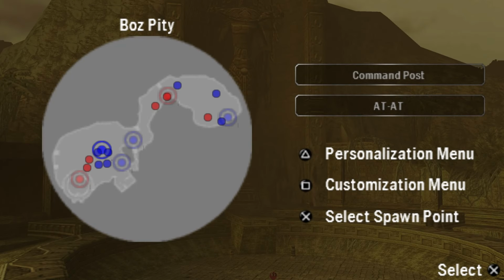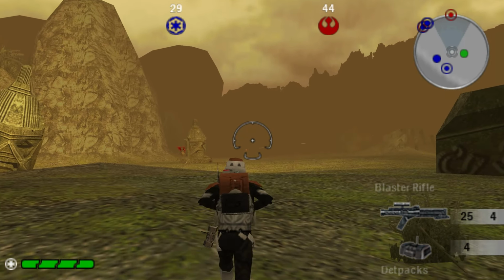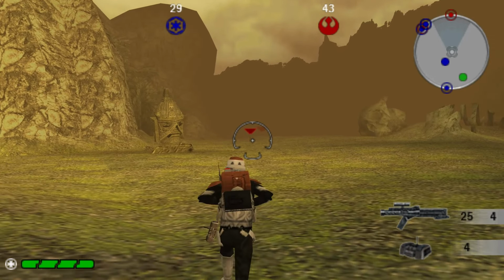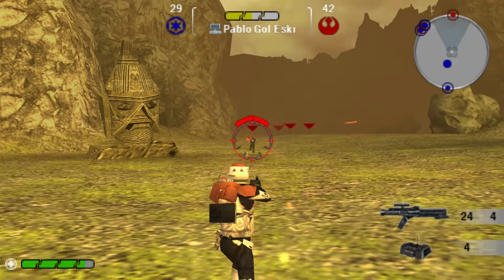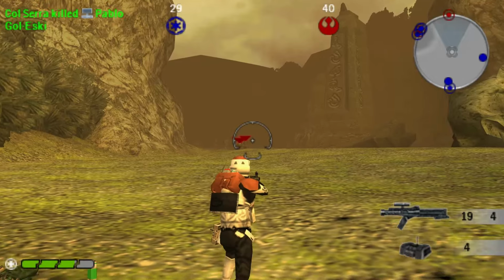Okay, they're capturing our back command post. We can't let that happen. The walker's still pushing on the front one. Let's roll it all back up again. We've lost 11 troopers. They've lost 60.